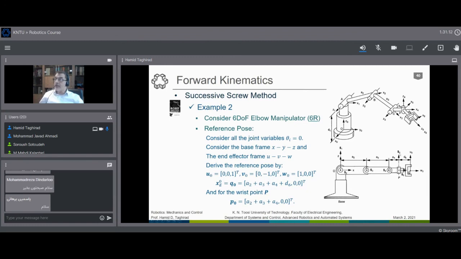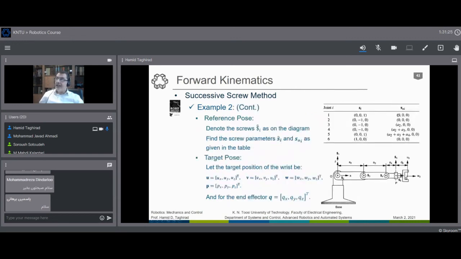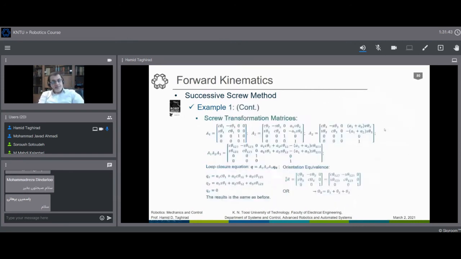You see here, just S5 in a reference frame, or S6. This is again perpendicular to these two. We call it $5, not S5, the $5, the screw here and this screw here, and then you find the screws in the reference frame, and then we put in the homogeneous transformation, and everything is done. Just as simple as that. Let's think about it a bit, and then we will talk about it later again.